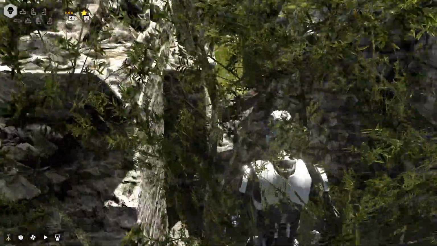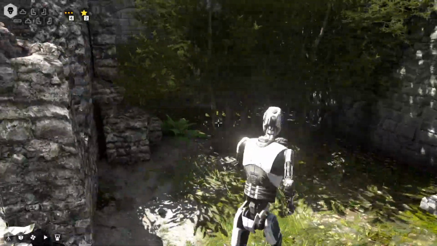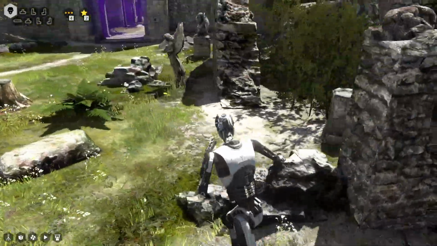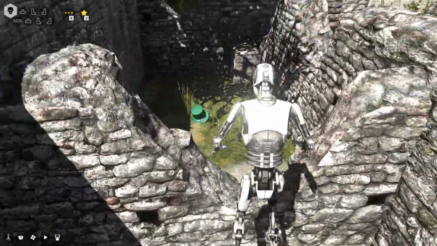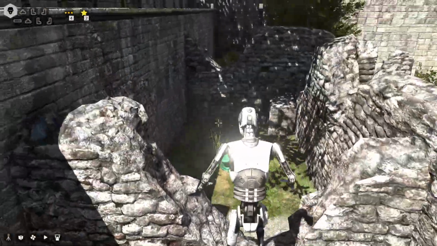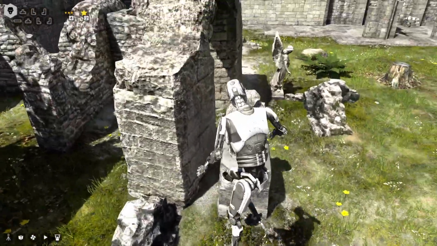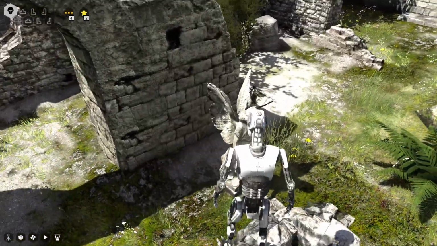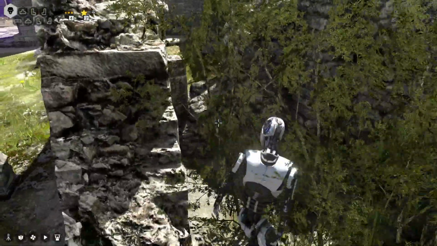I'm not sure if that's something we need to interact with or not. Is there another way to get at it? Seems like it wouldn't be there without a purpose, but we can't get in there to touch it. Green hat, I want you. Maybe we can jump on the gargoyle? No. Oh, there we go. Oh, that was almost it. Hold on.